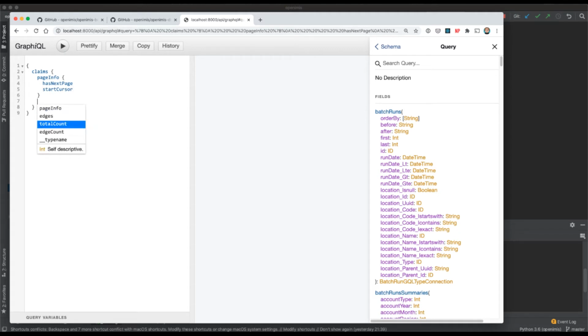Then next to it you have the total count, so that's the total amount of data, and not just for the page. So we have the edge count, which is exactly how many rows we have in this specific page. Then we have this edge.